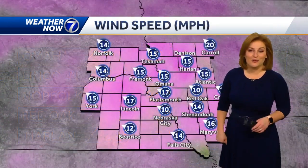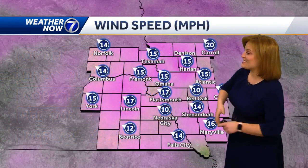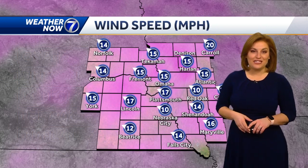All of us are below freezing, and this is going to be so important — it will really decide what type of wintry weather we're going to get. 30 right now in Omaha, feeling like 19. Lincoln feeling like 21, with winds sustained about 5 to 15 miles an hour and gusts up to 30 miles an hour this morning. That will keep those feels-like temperatures cooler if you have plans to head out to the parade.